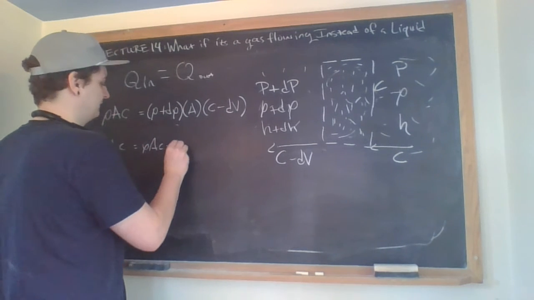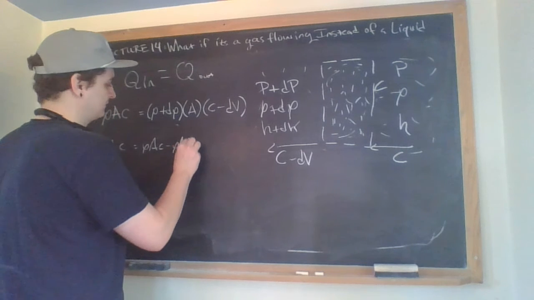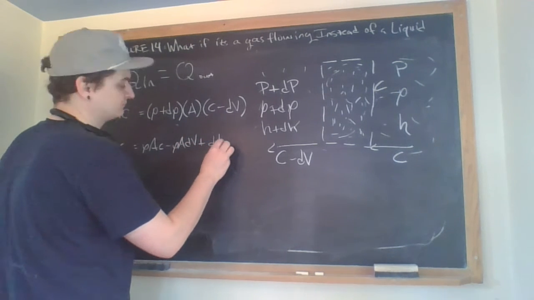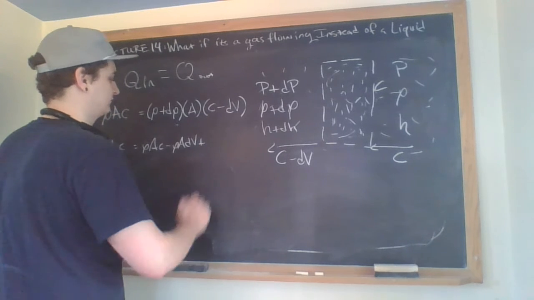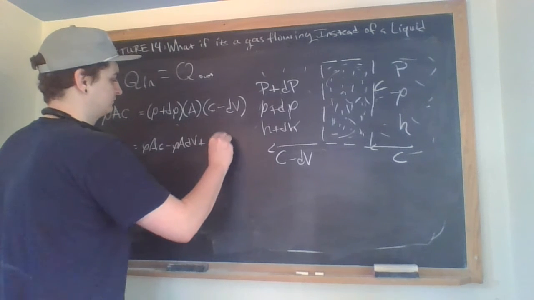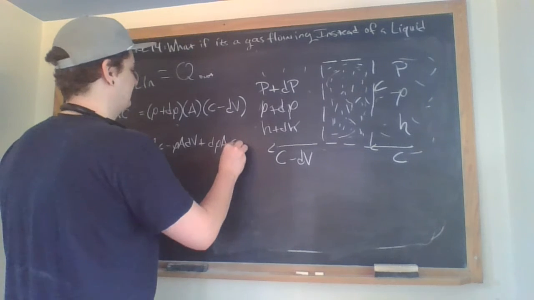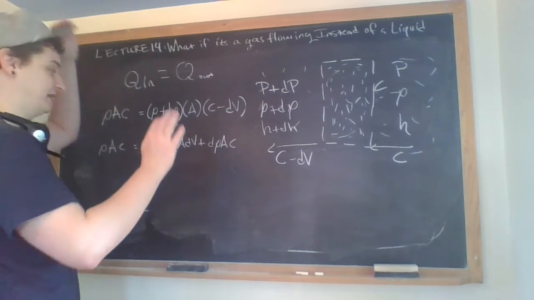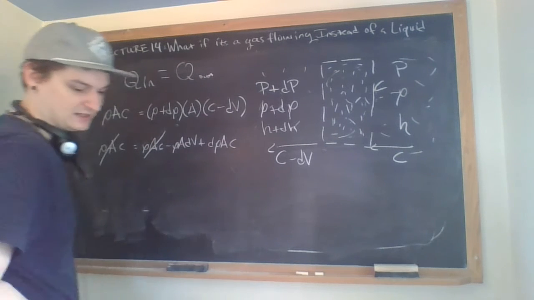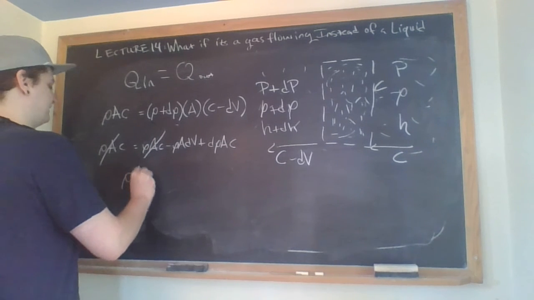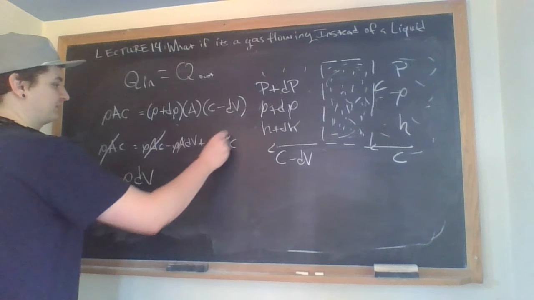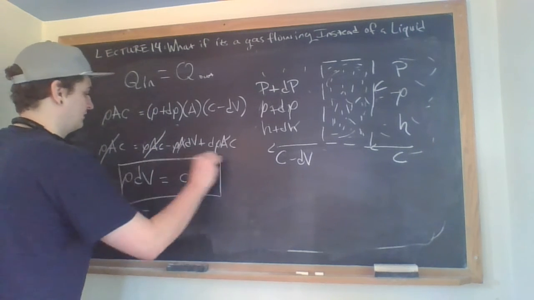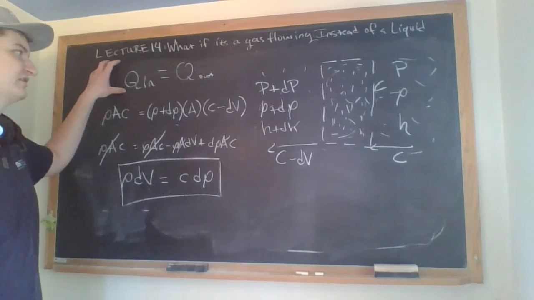AC. C. And this is after, there's a fourth term, but it had a dP and a dV in it, so neglect it, throw it out. So that cancels out. And then you get the continuity expression that is a rho change in V, the A's cancel as well. That will equal a C rho. So that's just from conservation of mass.